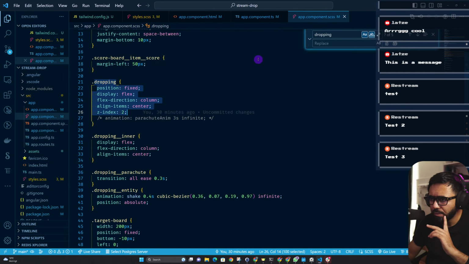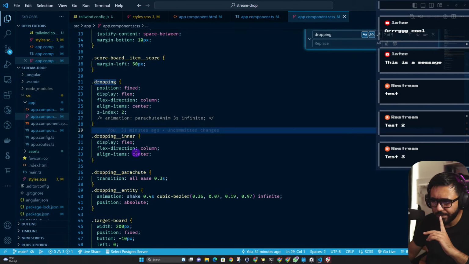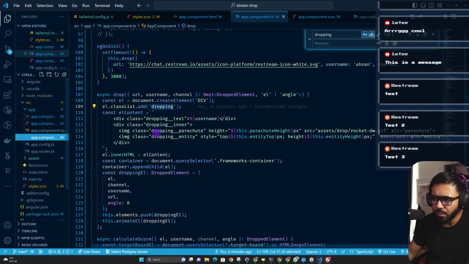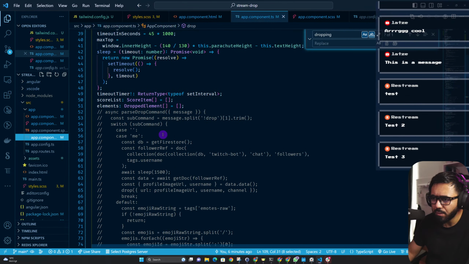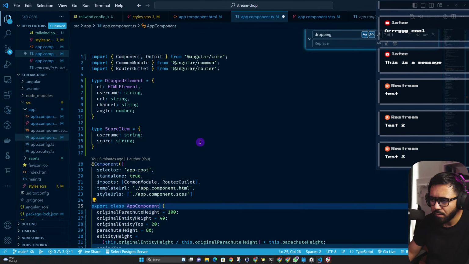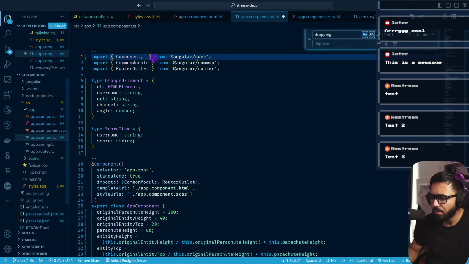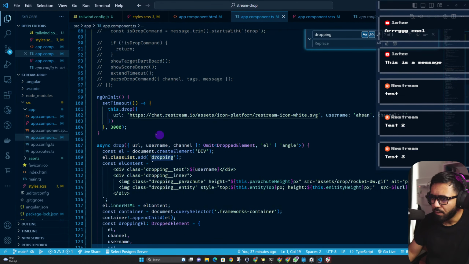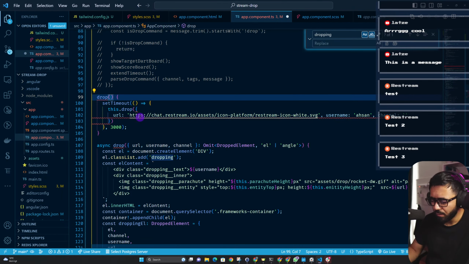All right, let's see what's missing. Let's actually put a button that does it then. In app component, we should have a button that does it. So let's remove this, and let's remove this as well. And let's move the ng on init to something like drop button click.